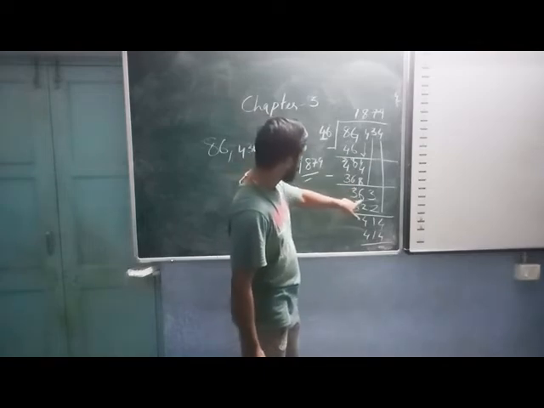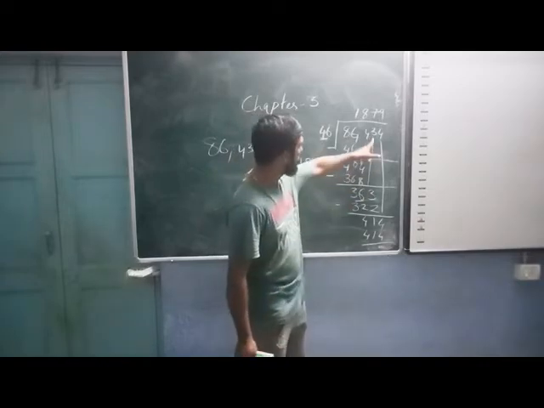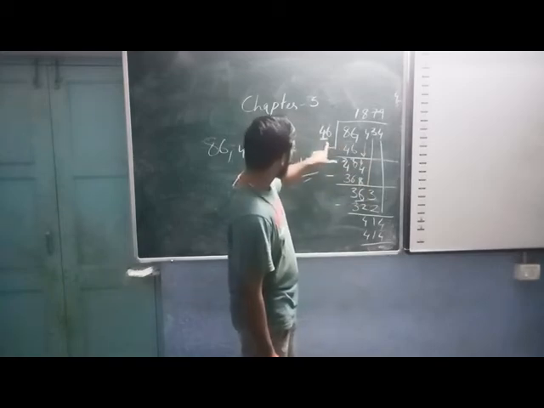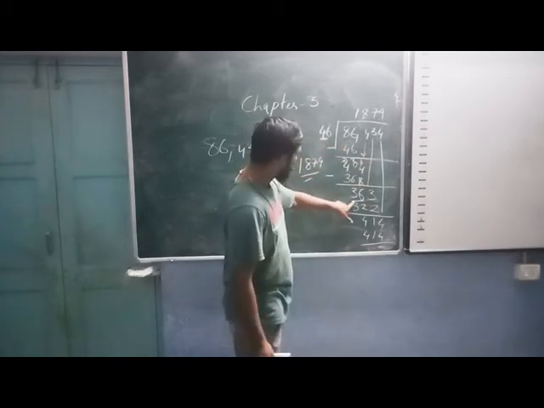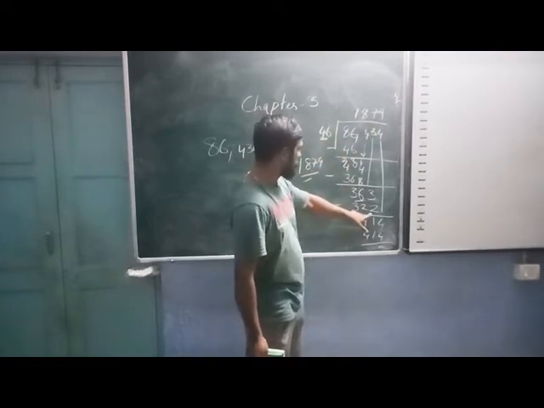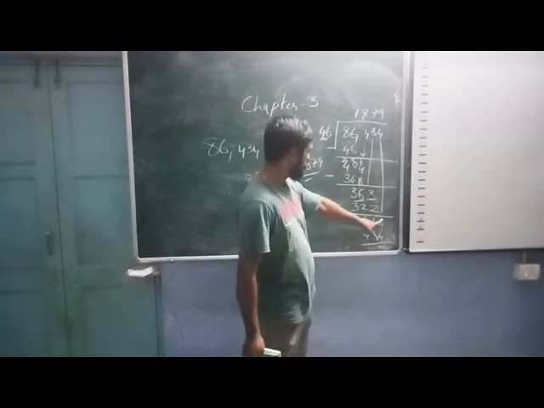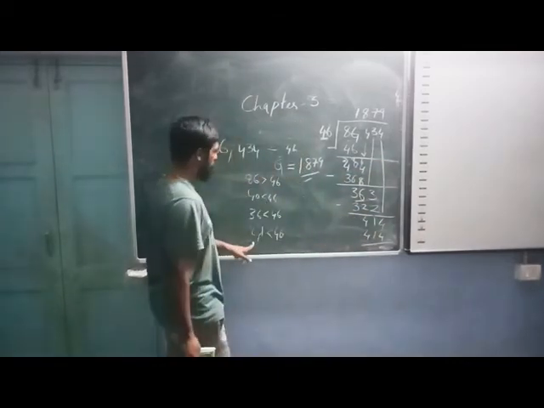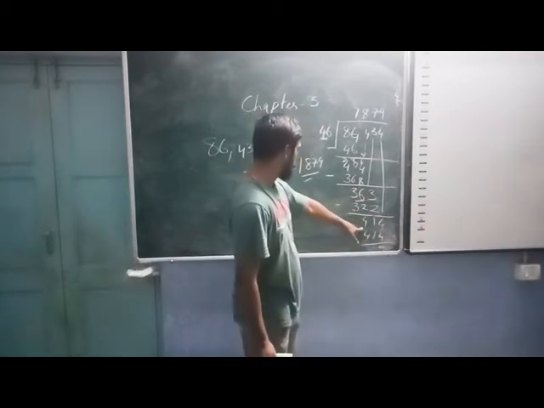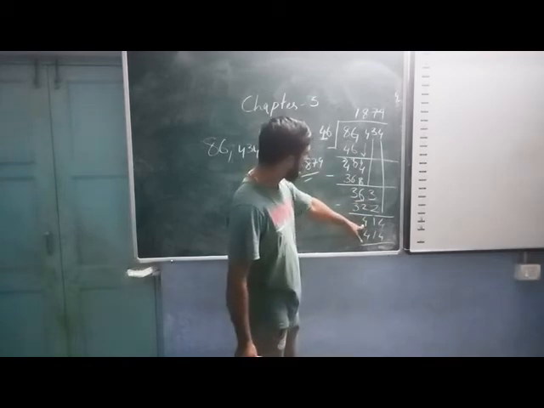So we subtracted, we got 36. 36 is less than 46. So we brought the 3 down. So we consider all the numbers together. So now again, how many times does 46 go in 363? 7 times. That means 322. We subtracted, we got 41. Then we brought down the 4. So again consider 41 is less than 46. So we consider the whole 3-digit number. So again, how many times does 46 go in 414?